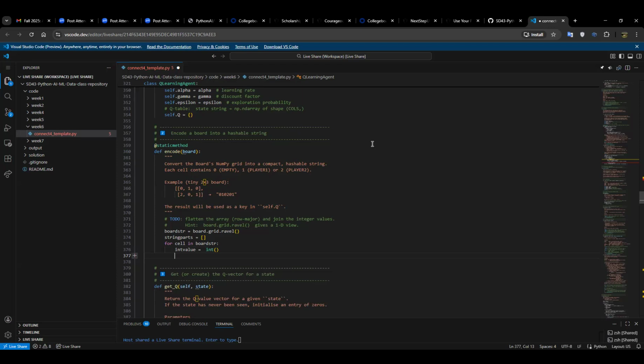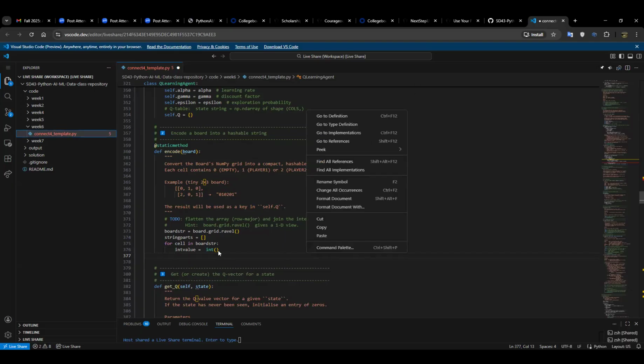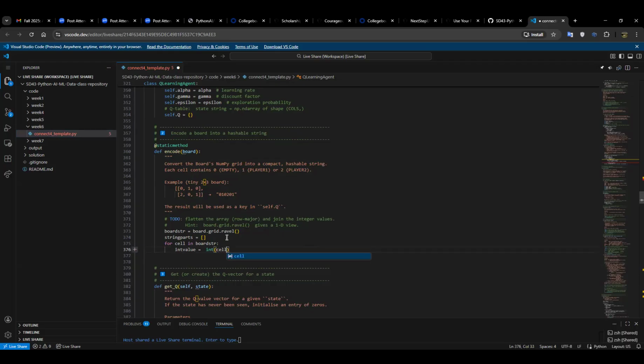Yep. And inside the function, we want to pass in cell. So this is how you convert it into an integer. We're basically calling the function int on cell.